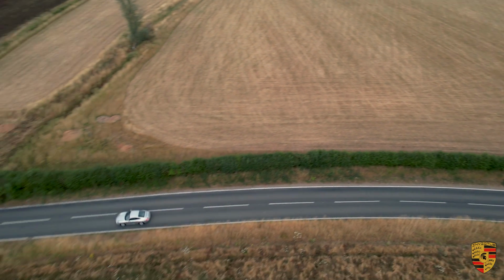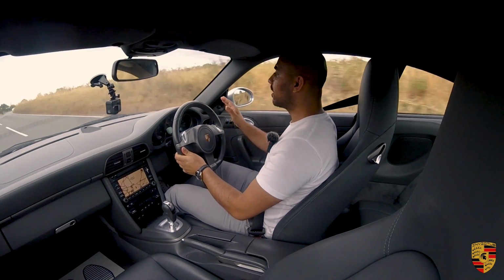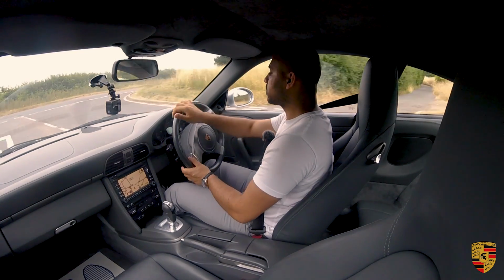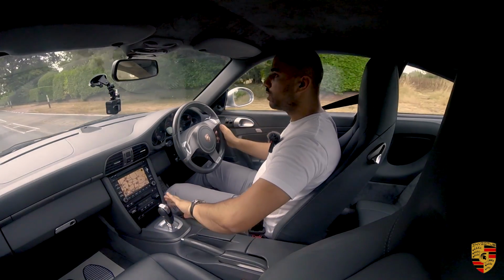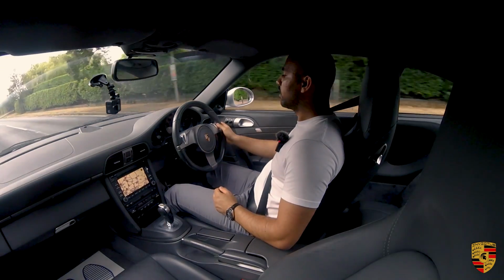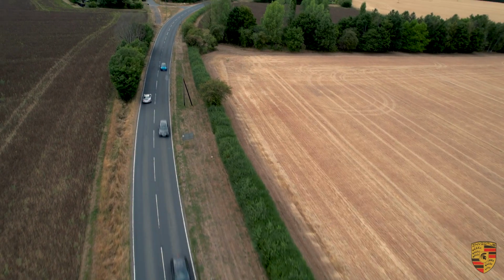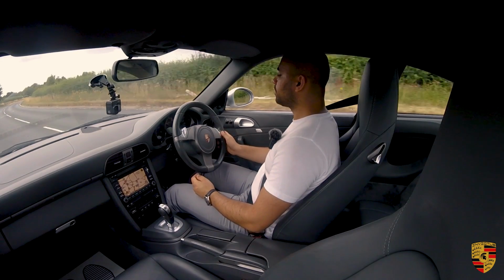So as I was putting the foot down, the car intelligently, even before really lowering the accelerator pedal down, the car immediately recognized that sort of behavioral change and dropped to second gear. And if you'd like to drive your PDK in manual, simply shift this across to the left, as I've just done. The car is holding in second gear. After, let's change, third gear, super. We're at 50 miles an hour, slightly up, and we're in fourth gear. And this is the very beautiful thing about the PDK.